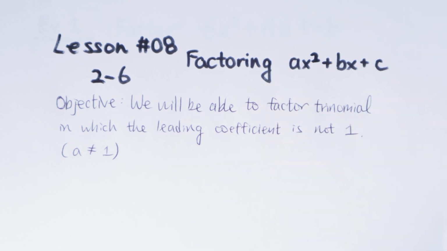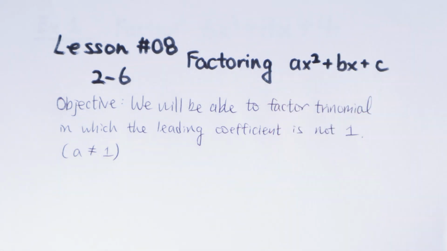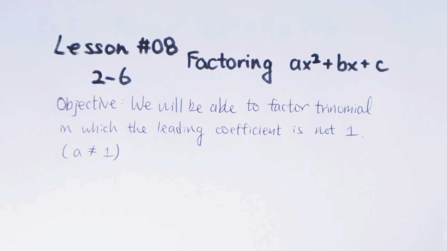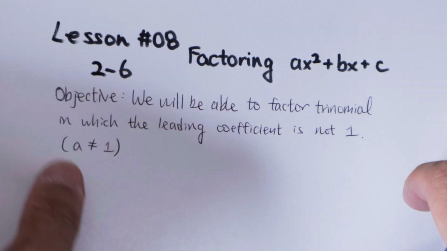Today, you'll be looking at what happens when a trinomial has an extra number that is not 1 in front of the x squared, a squared, b squared, c squared, any square. Again, what happens when there's a number that is not 1 in front of the variable square. So let's take a look at the general idea.